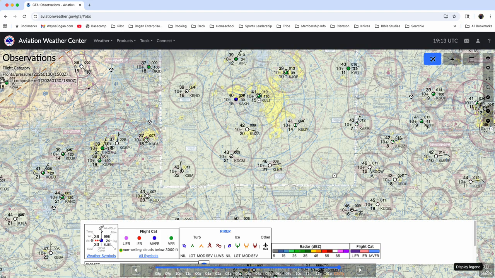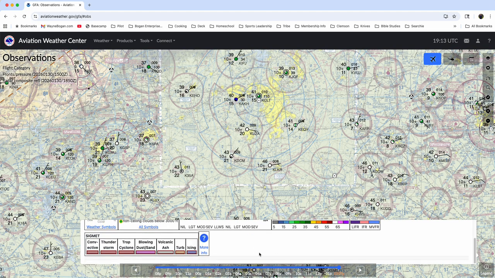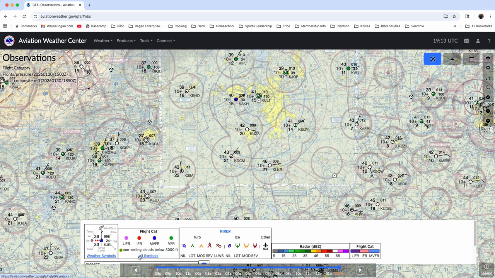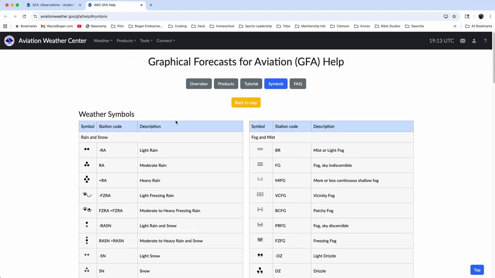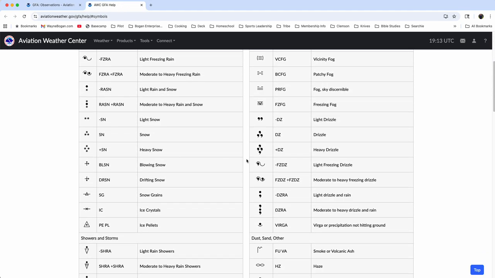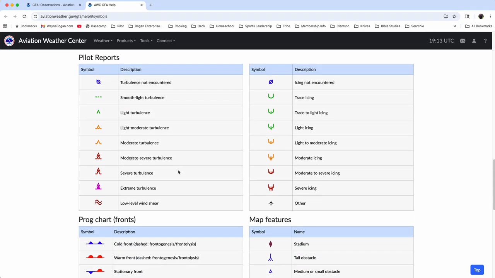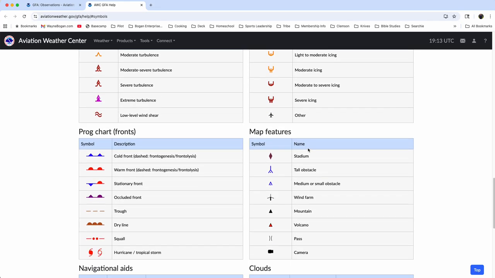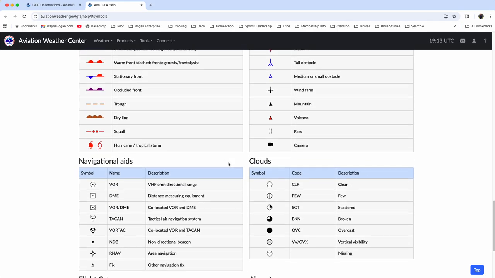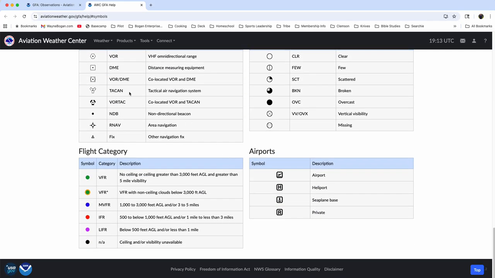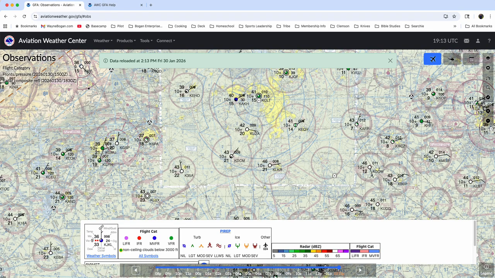And as you turn these capabilities on, then you can always go back and look at what's happening on your legend. And if you want to look at all the details, you can click on all symbols, all weather symbols. I'm going to open this in a new tab. And when you go to the new tab, it gives you a great little view of all the different functions of symbols that are going to be showing up on the map. So it becomes super easy to get in and understand anything you see on the map and what's included in each of those, the tech end that we were just taking a look at, right?